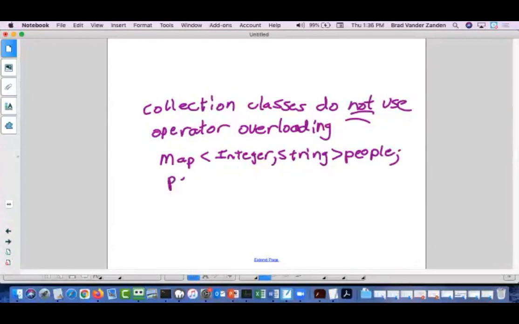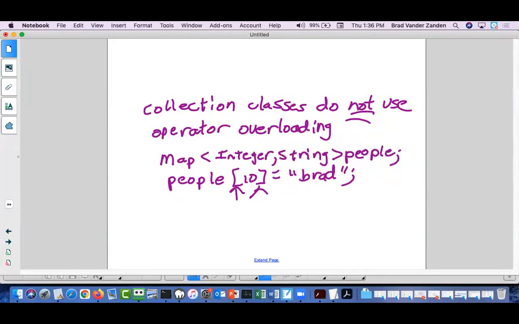And you could write people[10] = Brad. And this would insert Brad with the key 10. But that's overloaded array syntax. You can't do that in Java. So in Java, this is illegal.